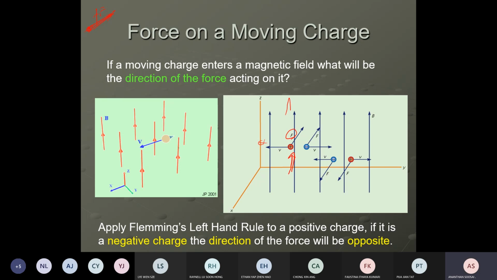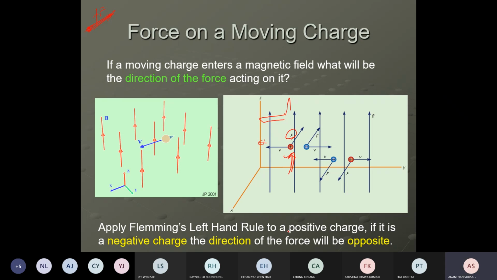Hope you got the idea. So the magnetic field is upwards, your index finger is upwards. Your current, your middle finger, is to the left. And you can see your thumb, which points in the direction of the force, is inward. So positive, no problem. If the positive charge is moving to the left, current is to the left. Positive moving to the right, current is to the right.